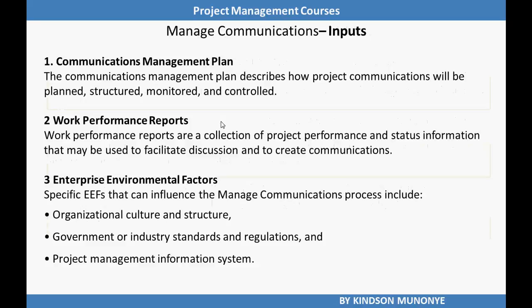Let's now take a look at some of these inputs and see why they are there. Why do we need the communications management plan to manage communications? The answer is clear, because the communications management plan provides a description of how project communications will be planned, structured, monitored, and controlled. Then we have work performance reports. They are a collection of project information and status information that may be used to facilitate discussion and to create communications. Enterprise environmental factors that may influence the Manage Communications process include the organizational culture and structure, government or industry standards and regulations, and the project management information system. All these are enterprise environmental factors.